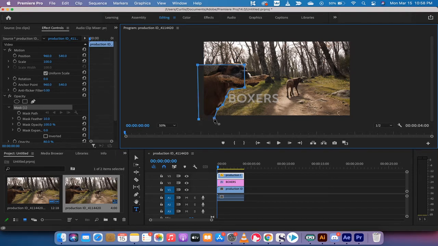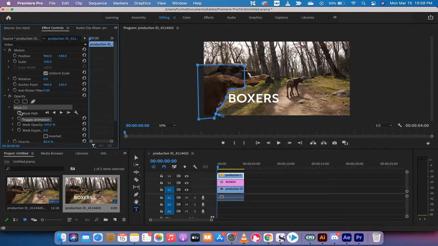You'll notice it's closed by seeing that O or that loop. That O basically means that you're closing it. Now it's a closed mask. Perfect. Now, if you're following along with me, the next important step is you have to click on the toggle animation, or the stopwatch, so to speak, here under mask path. The reason why is we have a mask path, but we've got to basically do it over time now, because the dog moves and we want our path to move with the dog, so the mask has to move.